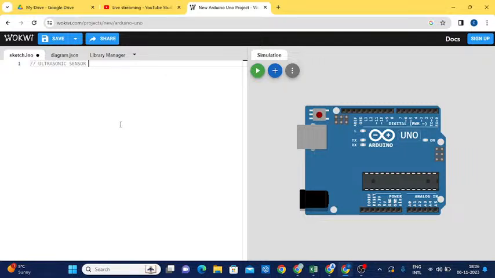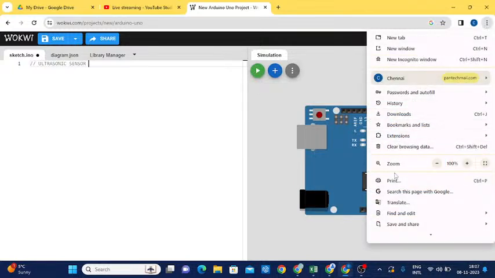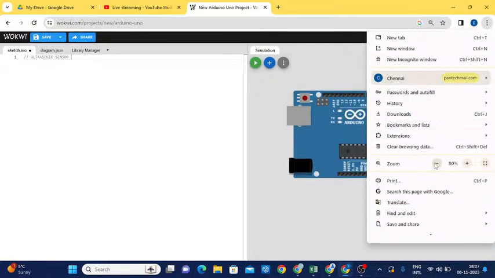Using this ideology, they can predict that 2 kilometers away one obstacle has been detected, so we have to take preventive action. We can predict the distance of any obstacle present in front of us. Before that, I would like to explain how the ultrasonic sensor works. You can see here.